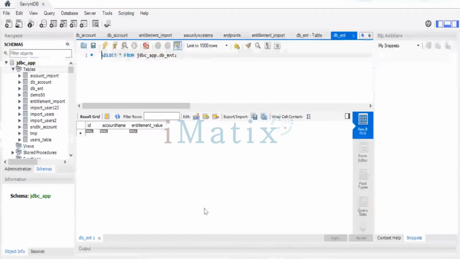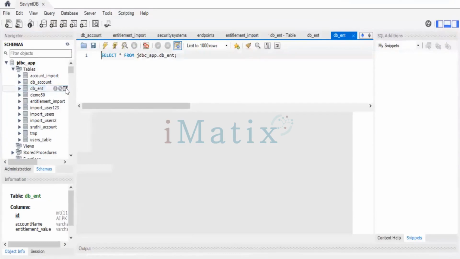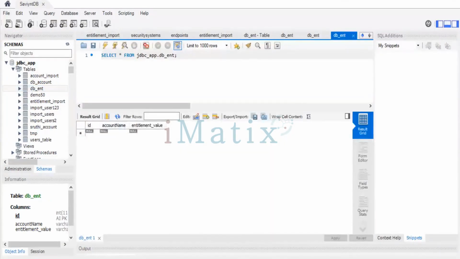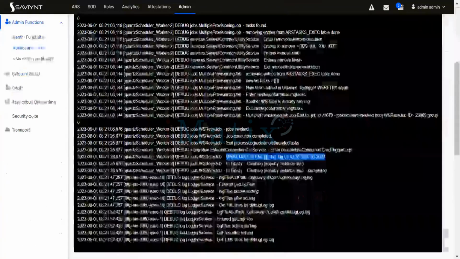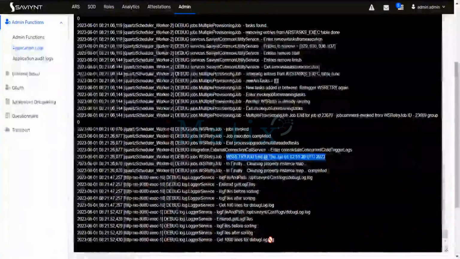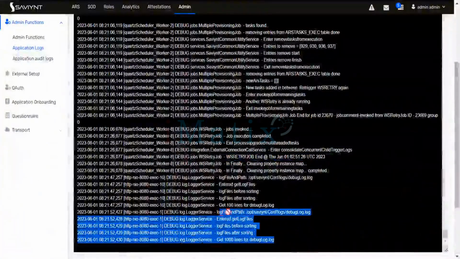Now if you go to the database, just refresh it. The record didn't come here. Where did it go? Go to the application logs. See where it is dumping the record.